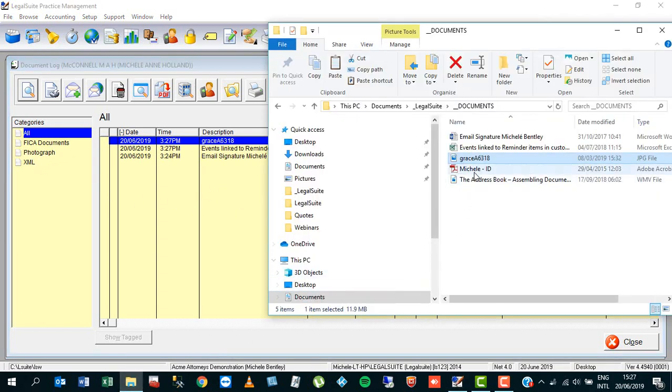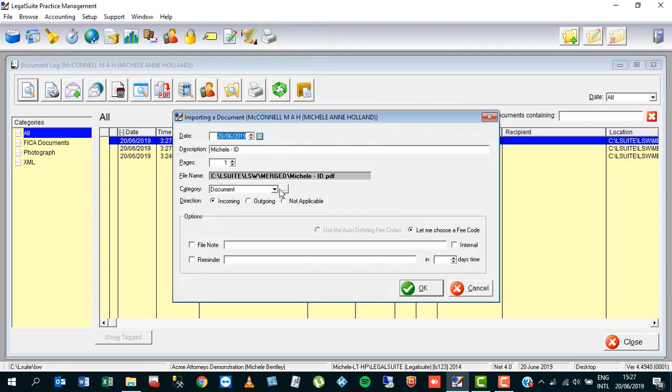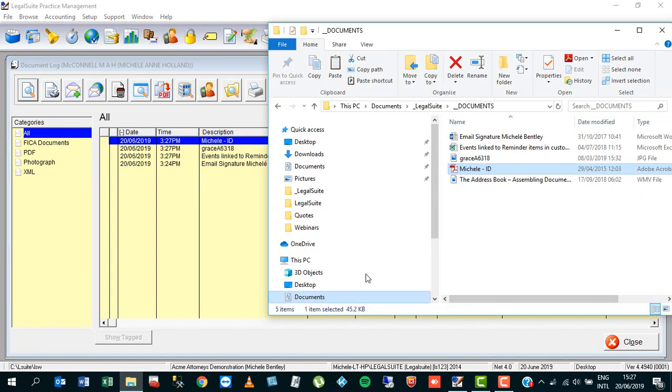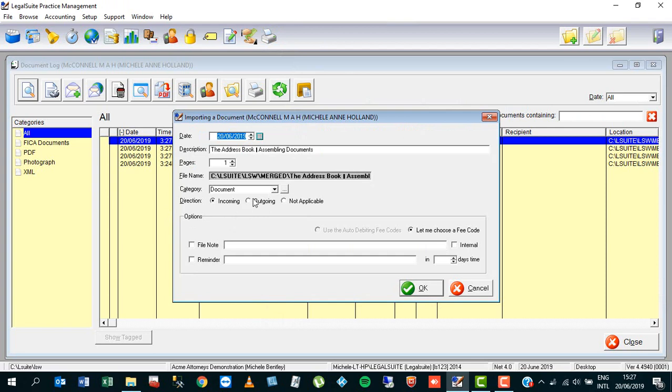Right, so let's just quickly do the last two. This is a PDF scan. So I can call that scan or PDF. And my final one is a short video file, which I'm going to grab and also drop. Okay, and I'm going to categorize that as a video file.